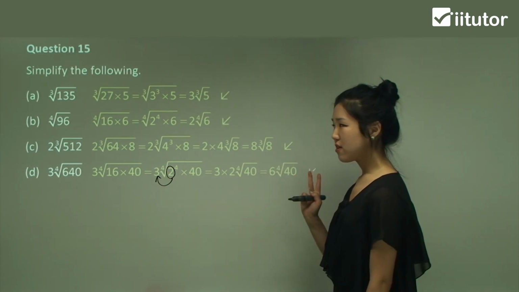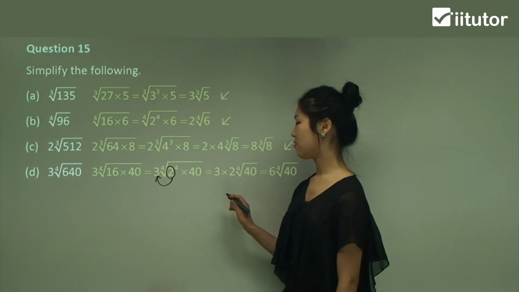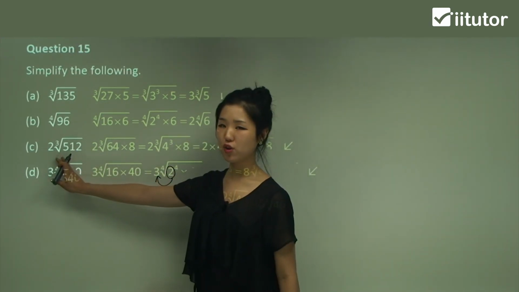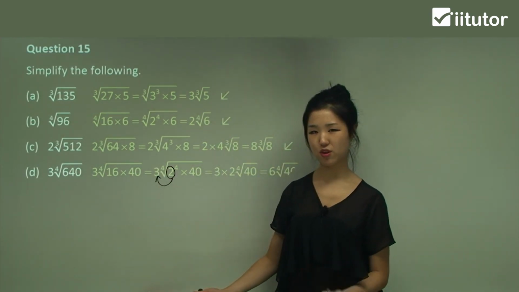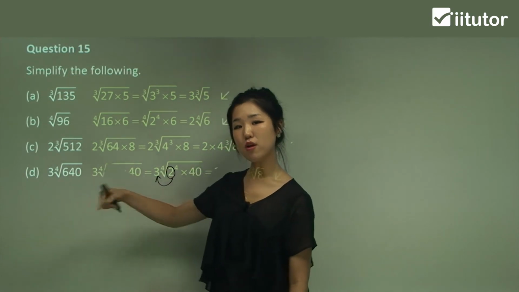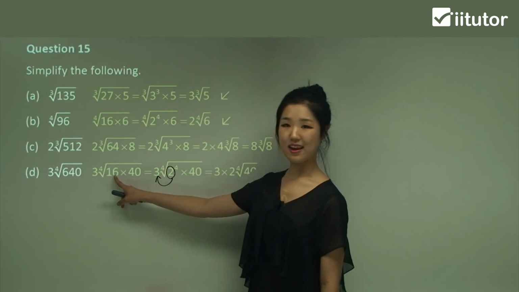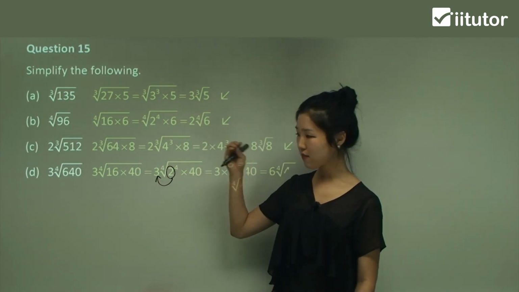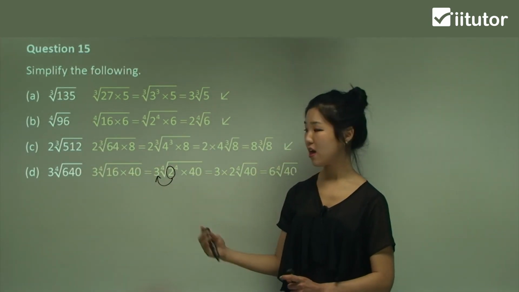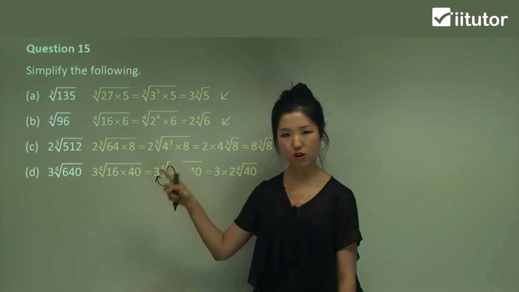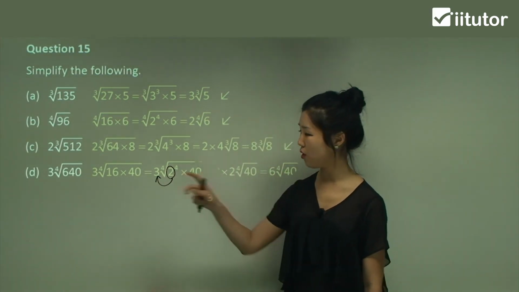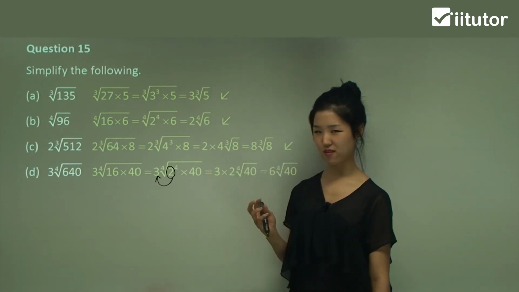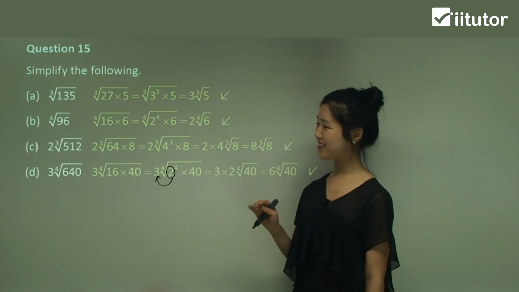So with these, try to find square numbers, such as 4, 9, 16, these numbers. And then whenever you have cube roots, look for cubic numbers, like 1, 8, 27. These numbers are cubics. And for example, with the power of 4, look for powers of 4 numbers. So like 16, these numbers are powers of 4. Or even 81, these numbers are 3 to the power of 4. So see if these big numbers are divisible by those numbers in order to group them and grab them out of the root. That's the idea. So you have to look for the powers of whatever's outside the root. Okay, that's very important. The bigger ones might have confused you a little bit, but hope you get the idea. Okay, so that concludes the second part.